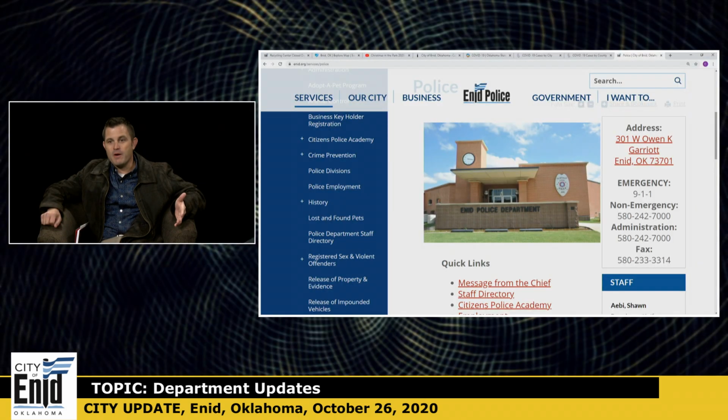Now, speaking of the police department, I remembered that at the last commission meeting there was an approval to get new vehicles. Can you touch a little bit on that? That's right. Not only is there a job open for police officers, but they're getting some more police cruisers purchased, 10 to 12, I forget which. I had a question asked to me that I'll go ahead and answer now: why is the police department buying new vehicles when there are roads that need to be repaired? I just wanted to answer that by saying the Enid Police Department has a budget and they have tax appropriations that are different from the rest of the City of Enid.